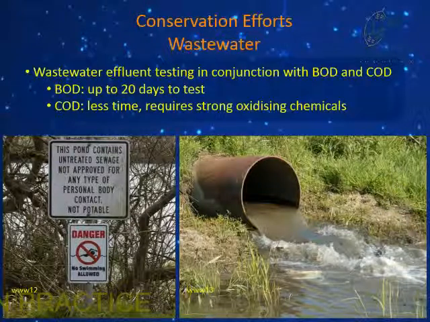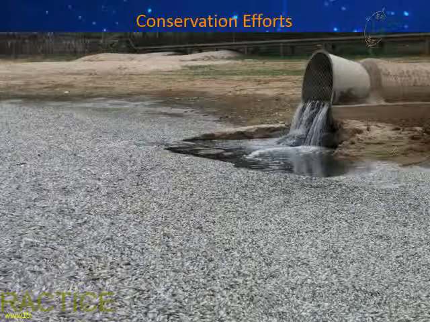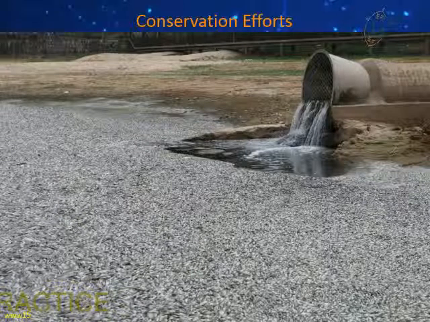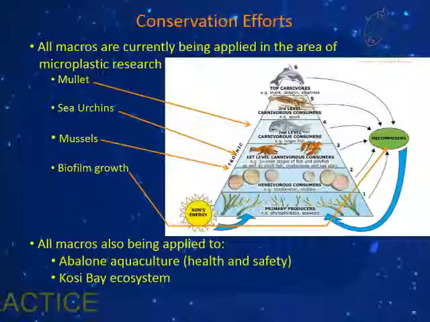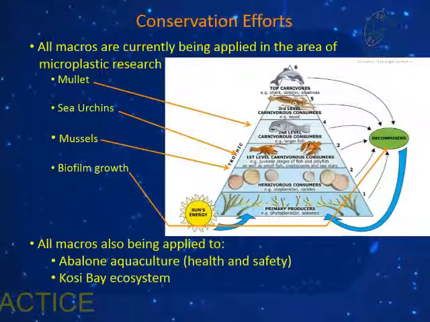Now, the BOD, or biological oxygen demand, usually takes up to 20 days to test, and by that time the reservoirs are full and everything is overflowing. Your COD, or chemical oxygen demand, takes a lot less time, but it requires very strong oxidizing chemicals. Using this counting system, you can count a sample within an hour or two, very rapidly, to prevent massive fish kills due to anoxic events caused by dumping raw sewage into river systems. So, very handy.